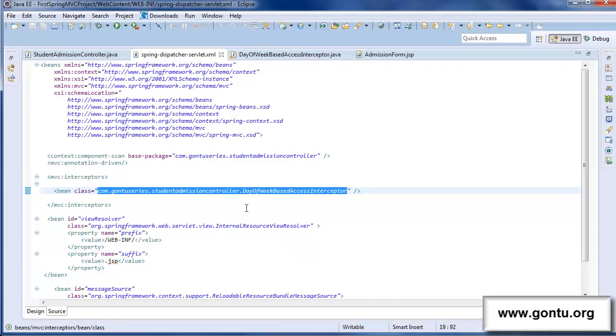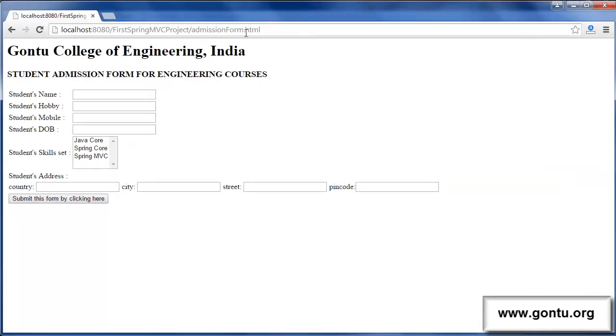Now, what if you want this application to consider this Interceptor class for only a specific URL request and not for every URL request which would be coming to this application? Say for example, what I want here is this application should consider this Interceptor class only for this URL and not for any other URL requests.